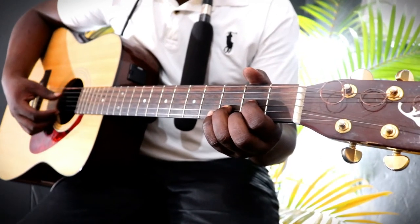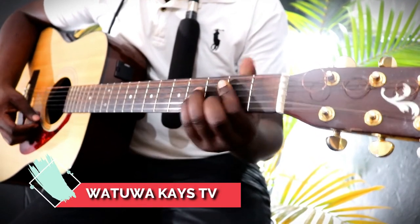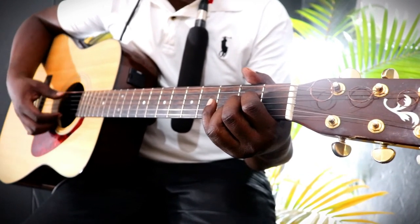The key of D, so we have the 1 or the Do, we have the La, which is the 6 if you're using numbers, we have the Fa, which is the G or the number 4, and the Sol, which is the number 5 or the A.